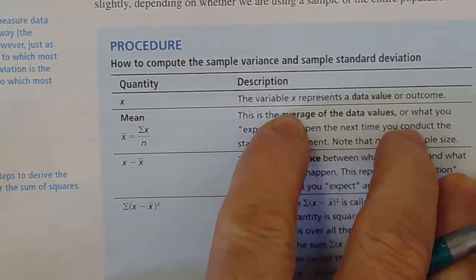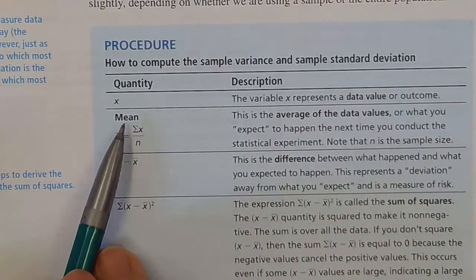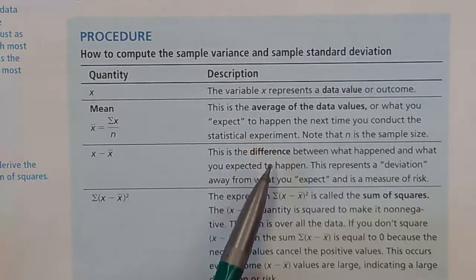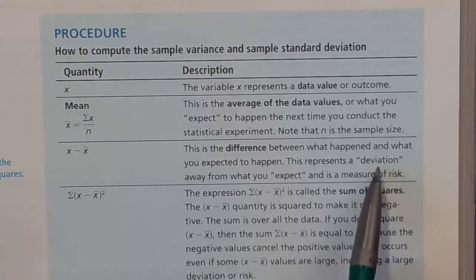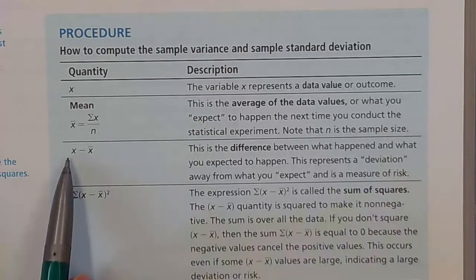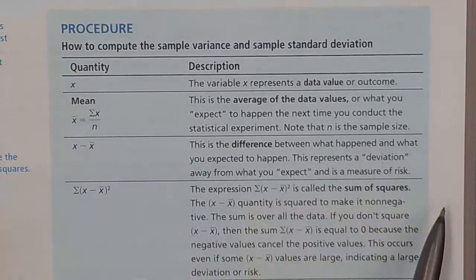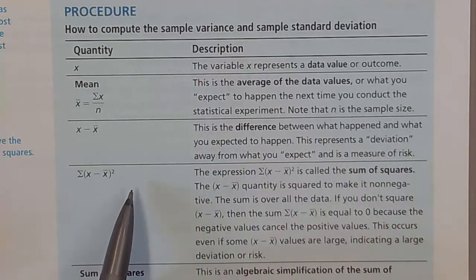We've got to start by finding the mean, because that's what the standard deviation is. It's the distance away from the mean of the data set. So we'll find the average. Then we're going to find the difference between each of the individual x values and the mean. That's called a deviation. That phrase, deviation, basically just means distance from the x value to the mean. We'll talk about why we have to do this when we set up the table.